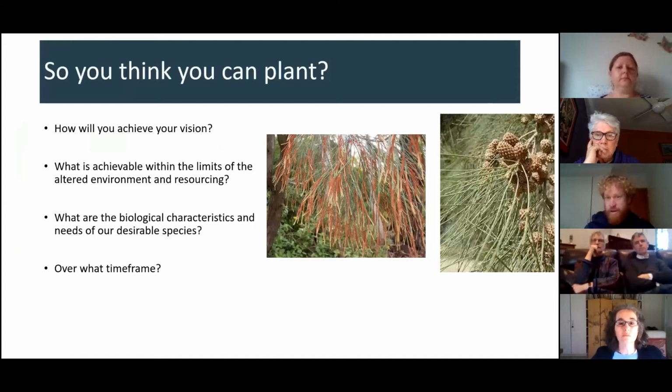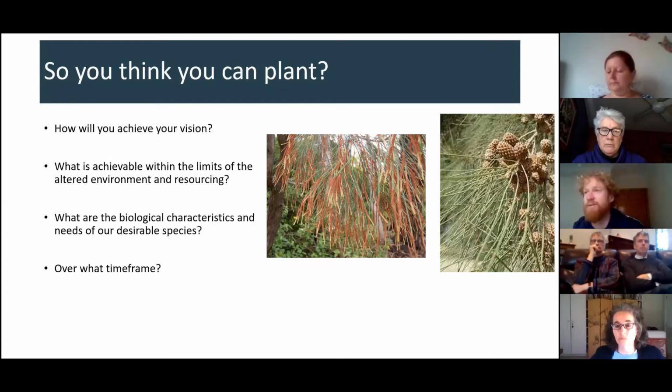So how will we achieve our vision? In the past, with restoration, we've tended to focus on an idealised state in the history of the environment. So in Victoria, we look at ecological vegetation classes, which are deduced from historical evidence of what the environment might have looked like pre-1770 and colonisation. But ecological systems are dynamic, they're always changing, and they've been irrevocably changed in our environment. So what is it that we are trying to do? By just trying to get it back to what it would have been in 1770, does that make sense anymore?